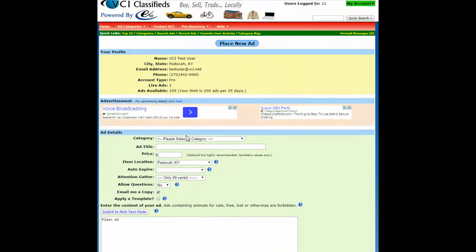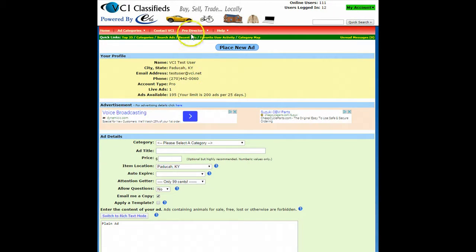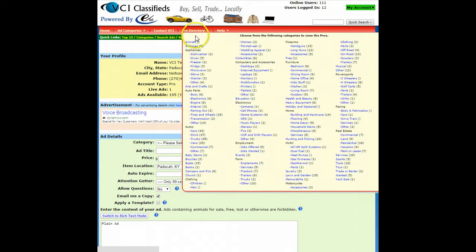So the next thing I'm going to show you is the Pro directory. Now in the Pro directory, these numbers off to the side, for example the 5, say there are 5 Pro users that have ads in the antiques category. In the dishwasher category, there are 2 Pro users. It does not refer to the number of ads.